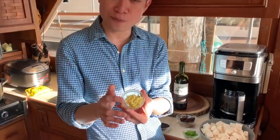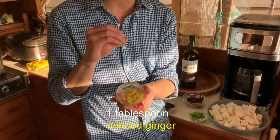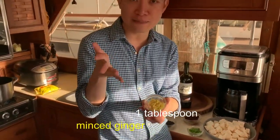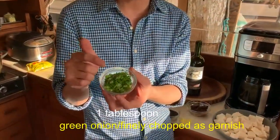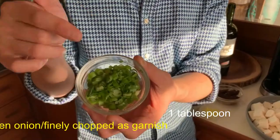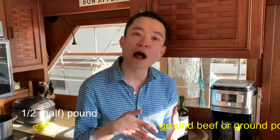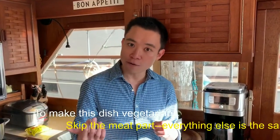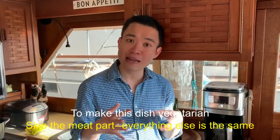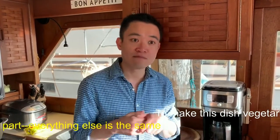I need about one tablespoon of minced ginger. I like to mince it really fine so I won't taste as much ginger, but the flavor still comes through in the sauce. Then you need some green onions, chopped really small — you're going to use those at the end of cooking just to add freshness. One last thing I need is about a pound of ground beef or ground pork. Tonight I'm using ground beef because that's what I had at home. If you'd like this dish to be vegetarian, you can just not add any meat. So let's get started cooking!